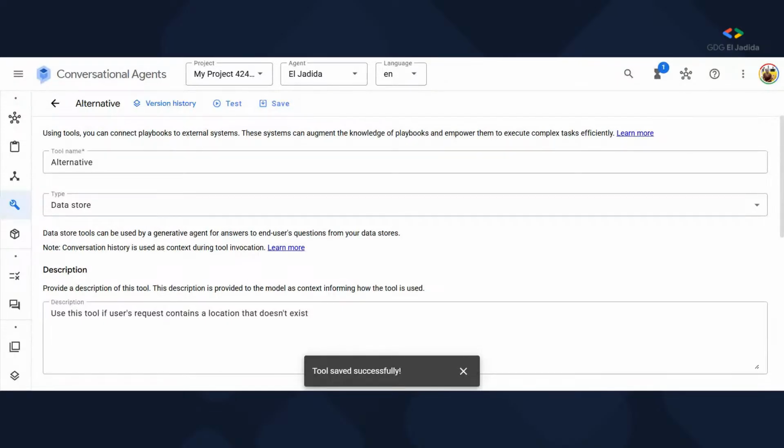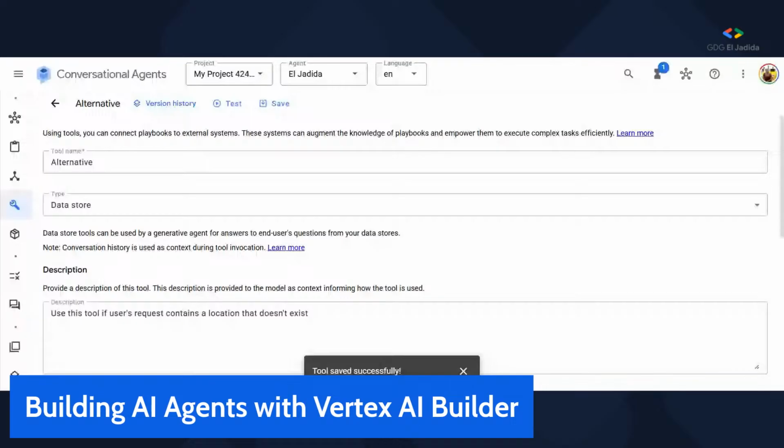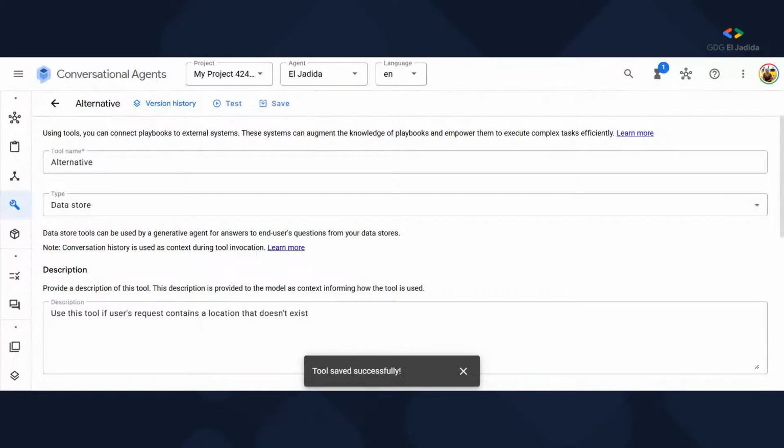We're now going to create a tool. What we're doing now is that we're going to create and add data stores, and create a data store again. The first one we did was for a location that does not exist. So when we want to create a data tool for agents to communicate with the data store, I will need to create an actual data store. The other one is not actual because that location does not exist. This time around, we're going to do a data store that is real.